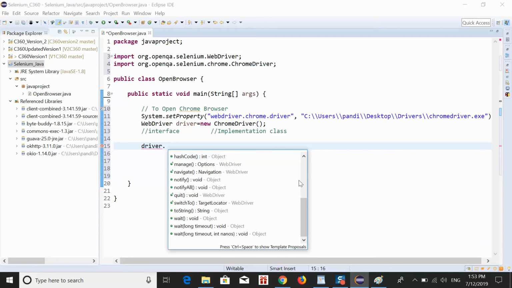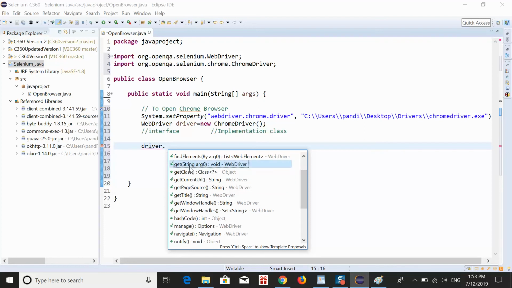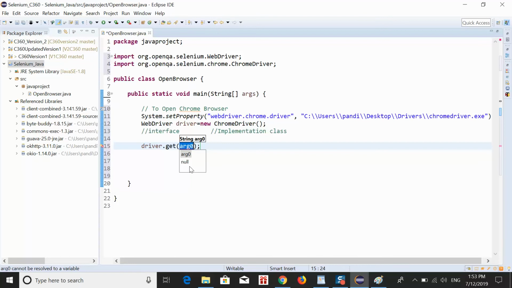So for opening any link, any URL, you need to use driver.get, and it is expecting a string argument. Let's click on get, and you have to give one string argument. The string argument can be any website.